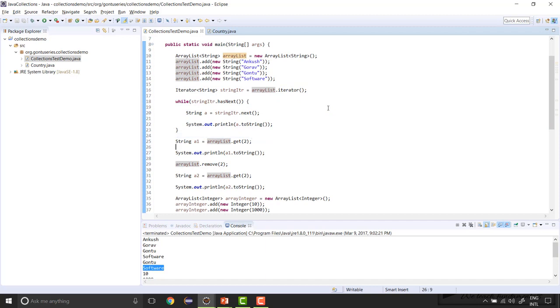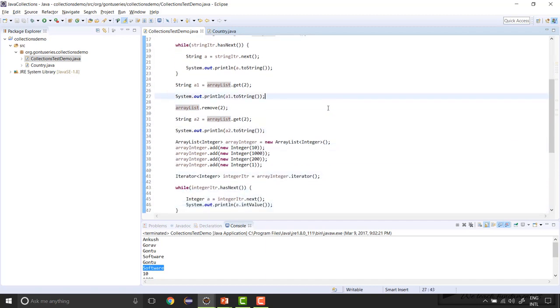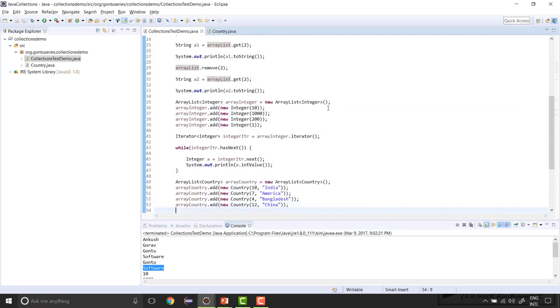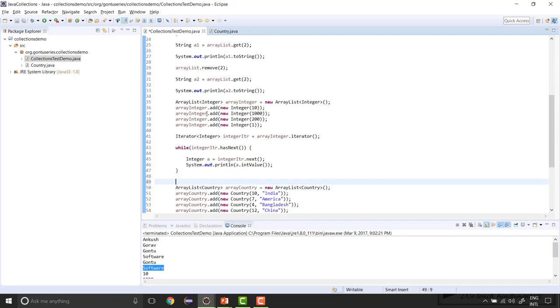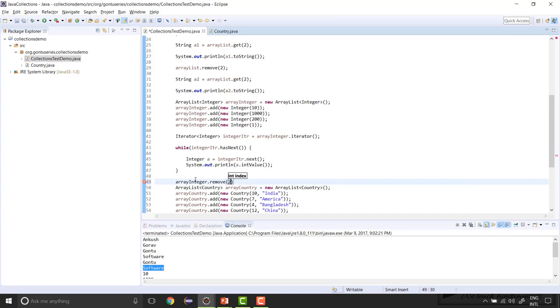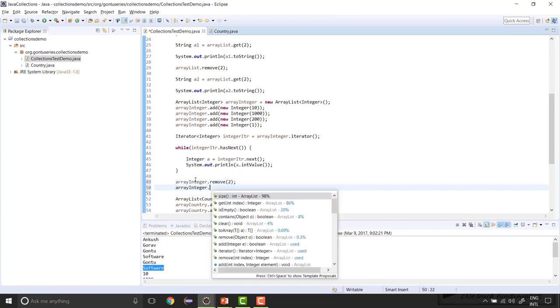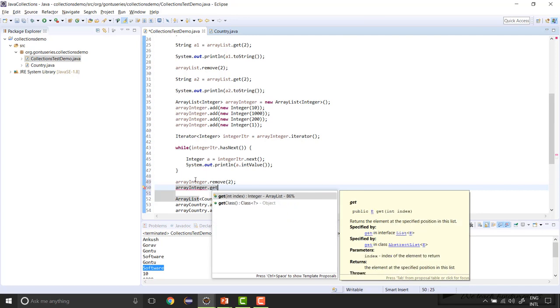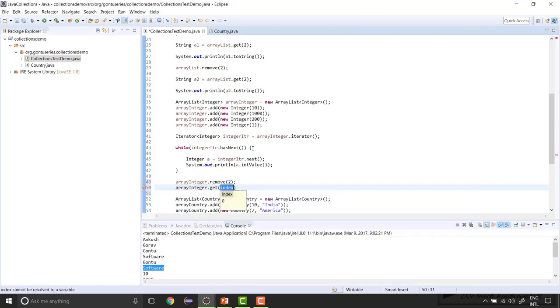Now the way you have used the remove function here, the same way you can use a remove function here also for ArrayList of integer. The same functions are available here also. Here you specify the type. If you want to retrieve some specific element from this ArrayList of type integer, you have to specify that type and it's going to give you that.